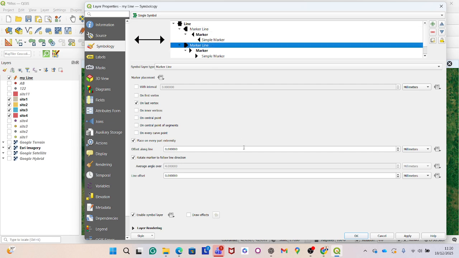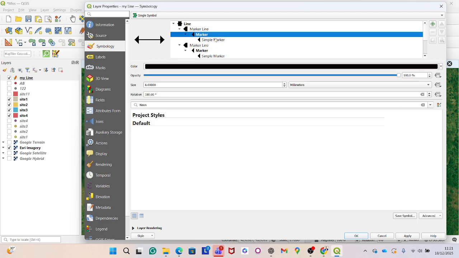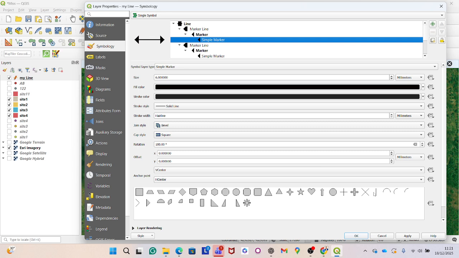After that, I'll just have to add another thing. So for this, I'll just duplicate it again, and then after duplicating it, I'll want to draw my reference line. So on the marker, I'll go back to my marker, simple marker, and now I'll select the line.